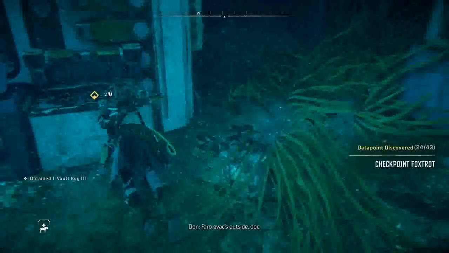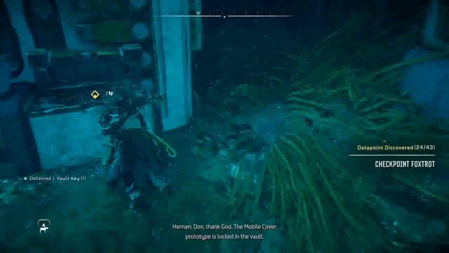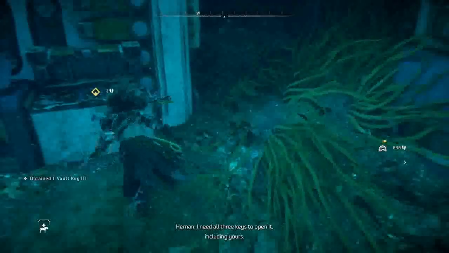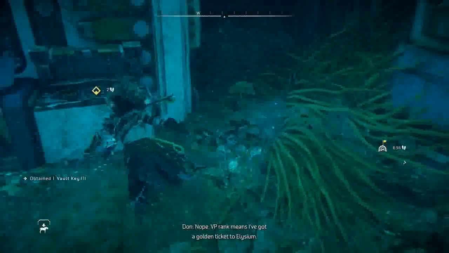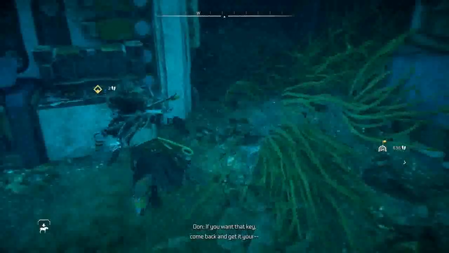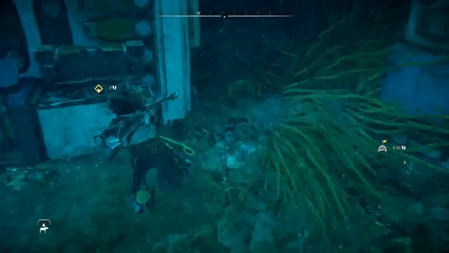Evacs outside, Doc. Done, thank God. The mobile cover prototype is locked in the vault. I need all three keys to open it, including yours. Nope. VP rank means I've got a golden ticket to Elysium. If you want that key, come back and get it your... Uh-oh.